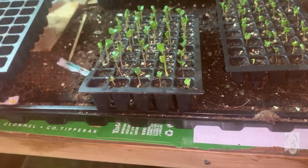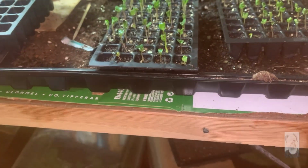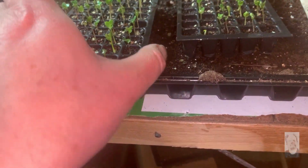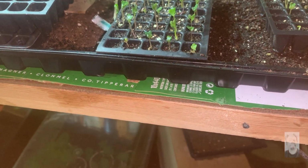Any ideas? Put them in the comments, if anybody else has ever used or seen these before, as in this small. Commercial growers probably use these all the time, and they probably have little machines where they all come out in one go. Think about it, with those other root trainers like the Agblin, I know they're bigger, but if you had something you could plonk that on and push them all up, same thing, isn't it?